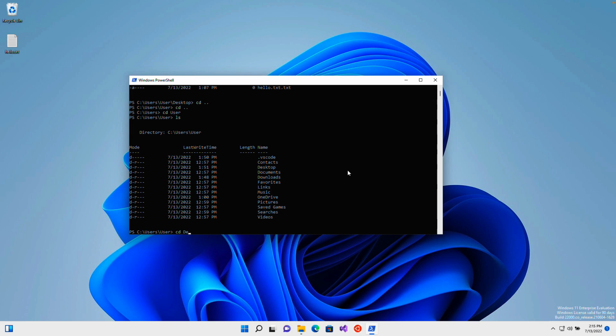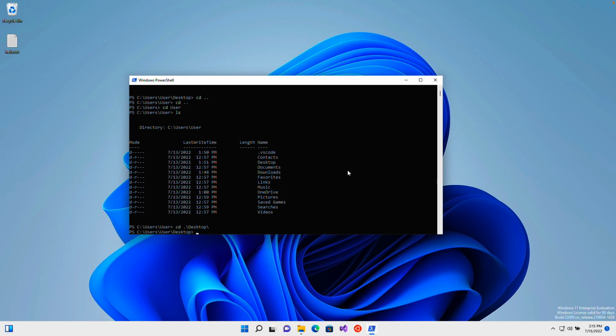It looks at those characters that we have typed and it says, oh, the only thing that starts with that is desktop, and I can figure out the rest if you tell me to do so. So once you type in those characters, you can press the tab key and PowerShell will automatically auto-complete that for you. So you can see it's expanded that to be desktop. It has added some additional symbols before and after, but we don't really need to worry about it. The key takeaway is it's understood that we mean DE to be the beginning of desktop, and thus it's auto-completed that. And you'll notice when I execute this command, everything works as expected, and we are now on the desktop.